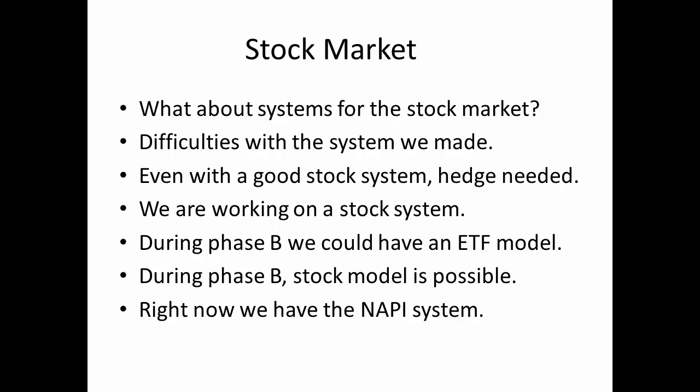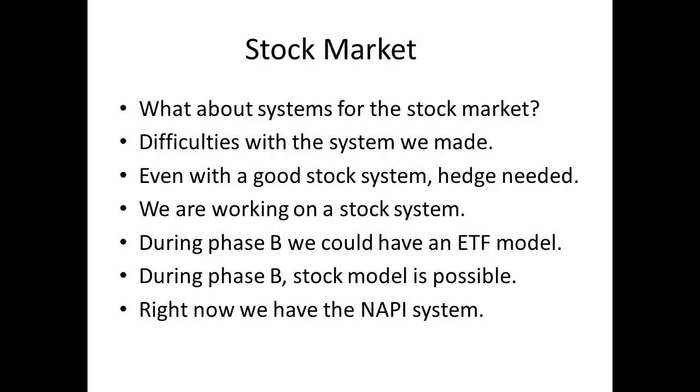Okay, and so we are working on a stock system, and during phase B, we could have an ETF model, one that trades exchange traded funds. The advantage of exchange traded funds is you're trading a category. So the category might be trucking companies, and so if the president of one trucking company quits or something, which impacts the price of the stock 5 or 10 or 15%, it's reflected in a very small percentage if you do it in an exchange traded fund in most cases. So that works out rather well.